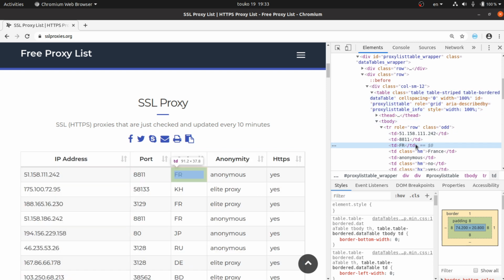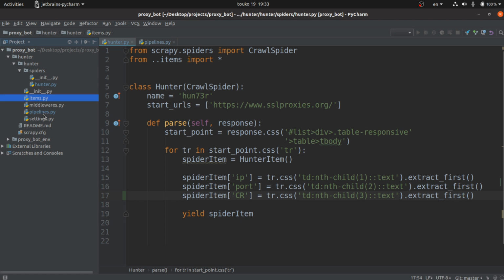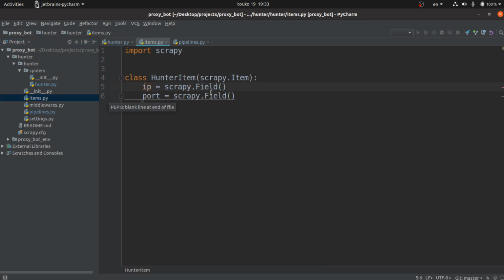So yeah, this is the third element. The country name itself is fourth. So you just do that, and in your items.py you will have an additional field of country CC. But since I don't need that, I'm not gonna go with it.